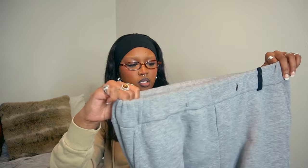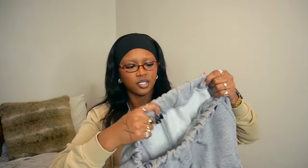So I have this pair that I got from Boohoo Man. They're not my absolute favorite, mainly because of the waistline, because it has this elastic inside of it. But if I cut the elastic out, babe, they ain't gonna fit, child. They're in a small. I got them from Boohoo Man many a year ago. They do have toggles on the bottom, but I never tie them, girl, we're wearing them wide. But they fit so well. They have pockets on the side. They're kind of like a cargo pant, but a sweatpant. And I really love this.